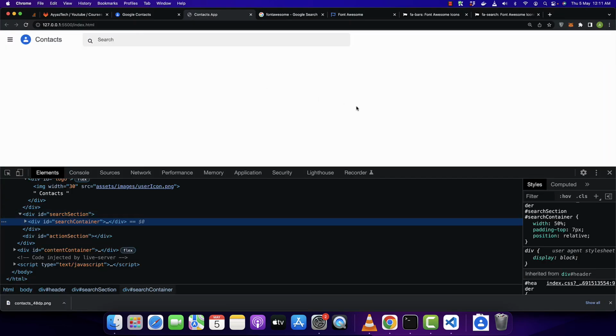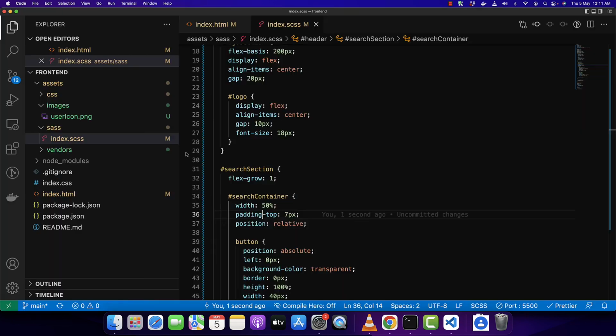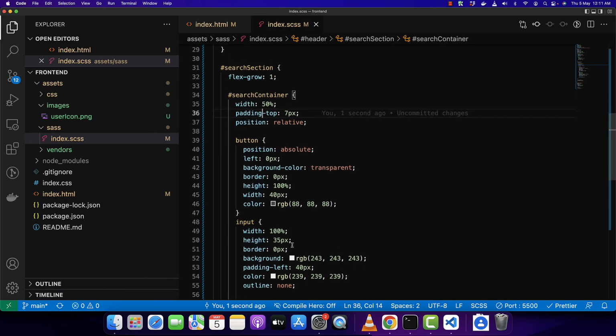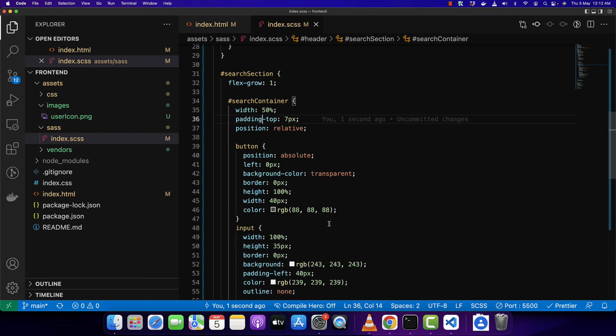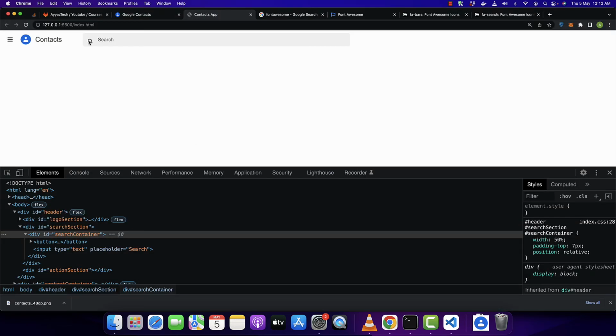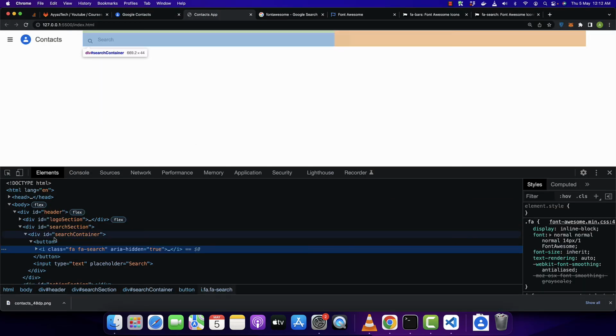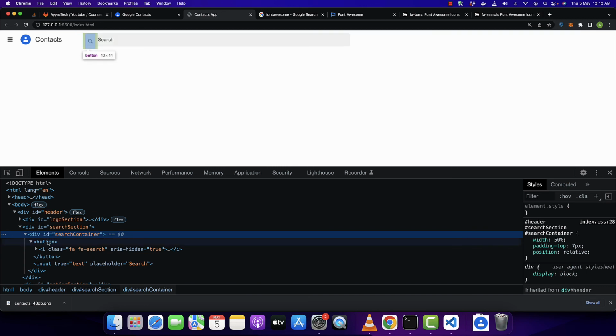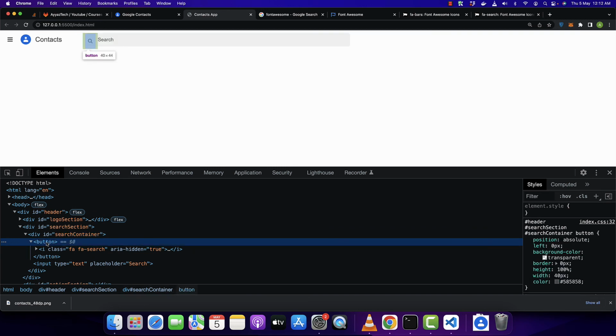Okay. And what is going on here now? So this is the button, and now the button is going outside from the bottom side. Okay. Why is that?